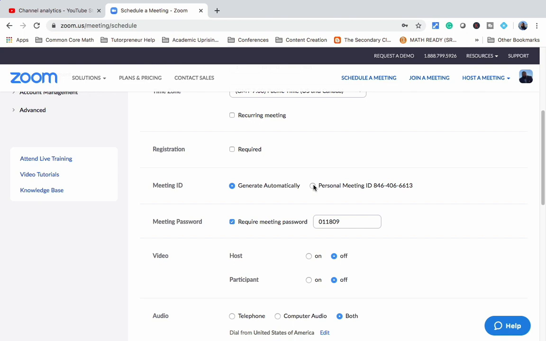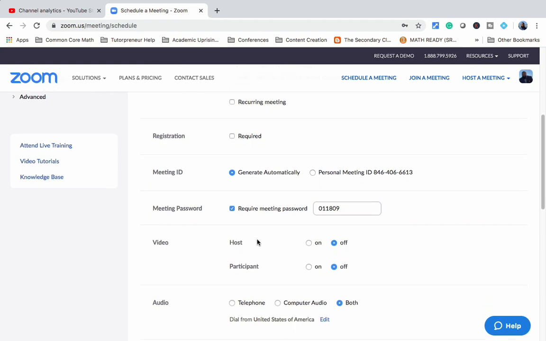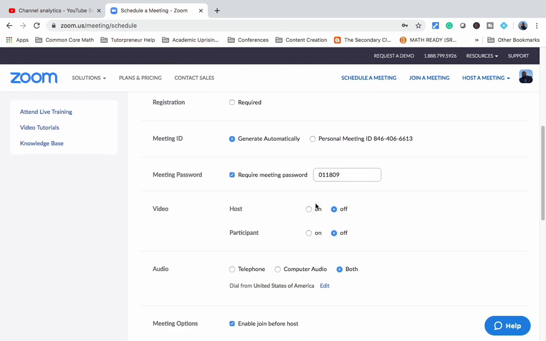The video on or off when they log into the meeting. So I like to keep mine off when they log into the meeting for the host and the participants. And then if they don't know how to turn it on, you just guide them through how to turn it on. This is important. You want to make sure that you have the audio for both the computer. If you're not doing anything international, then you don't have to change this country. This is basically if you have international people calling in and joining your meeting, do that until that meeting ends. Unmute participants upon entry. On the local computer or in the cloud.